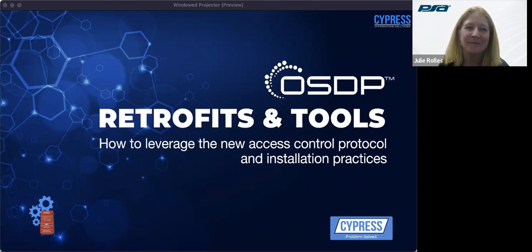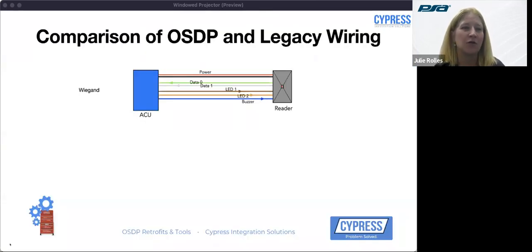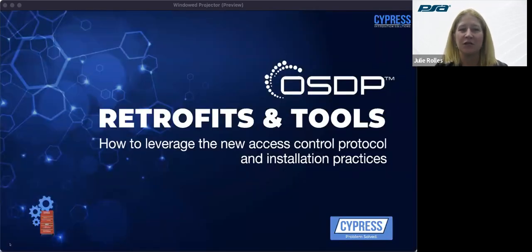Very cool. Completely ripping and replacing a system to install OSDP isn't always in the budget. In today's session, our two OSDP experts, Tony and John, are going to demonstrate how to retrofit Wiegand and legacy systems to interface with OSDP readers and other components, highlighting the tools needed for OSDP testing and installation, and will also preview updates to the specification.